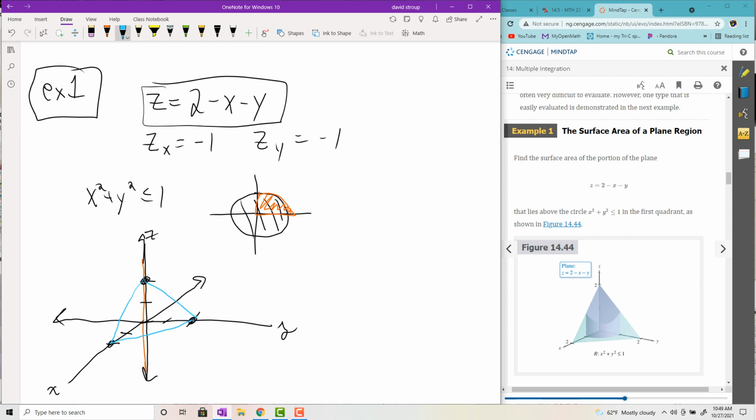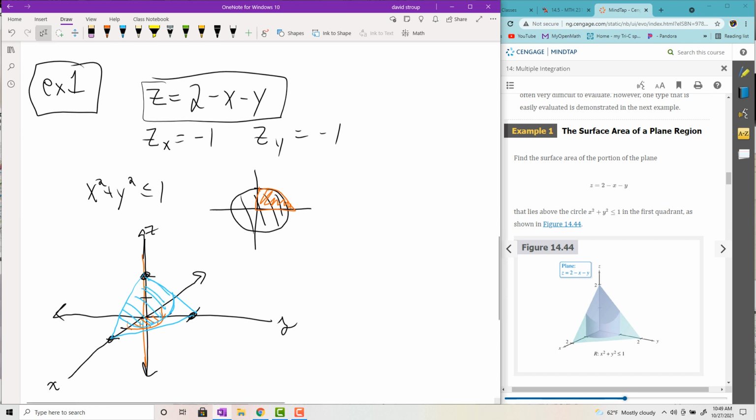You want to find the surface area of that over top of the circle x squared plus y squared equals 1, but only in the first quadrant. So the circle part is right here. Okay, so we want to find the surface area over top of that, kind of projecting it onto that surface there. Attempting to project it, we'll kind of have this look to it, trying to find the surface area of this.